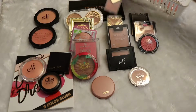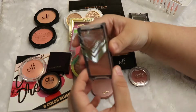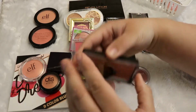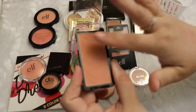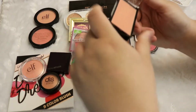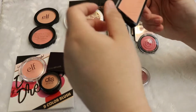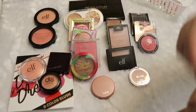Another blush I know I want to keep is this LA Girl Just Blushing. Now this does look peach and orange on camera, I'm sure, but I'm telling you it's more pink than peach in real life. It looks very flattering on my skin, especially during the summer, so definitely going to keep that.